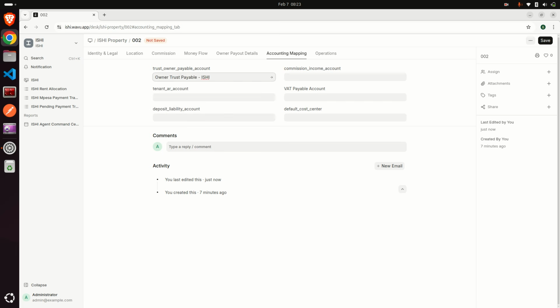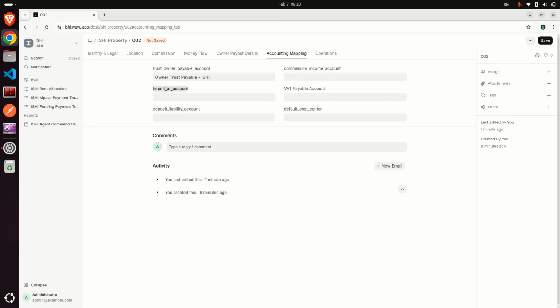So all the money that you owe the owner of the house, for example, if you are an agent, all the money you owe the lessor is going to go into this account. You must not call it this. You can name your accounts the way you want to call them. Of course, we create them in the chart of accounts for you, and then we select them here. So that way, it will be very easy for you. By looking at the statements, you'll be very quickly able to know which account is holding the money that I owe the owner of the house.